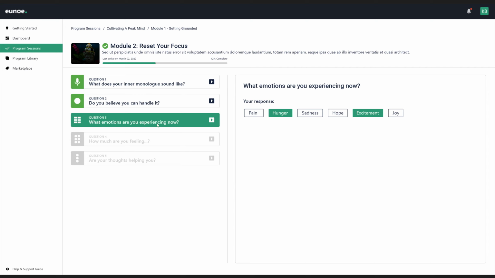With the question, when I select it, it shows the displayed response that I gave. And if I had selected the audio question, it would have the audio clip for me to play back as well as transcription. So the content that shows on the right side is contextual to whatever the question type is and the response that was given. And we can see here below that these are the additional questions that are part of the module. So I see how many are in the module, but of course I can't select them because I have not yet gotten to them or provided an answer for them.